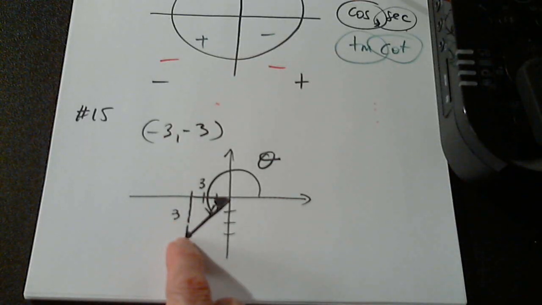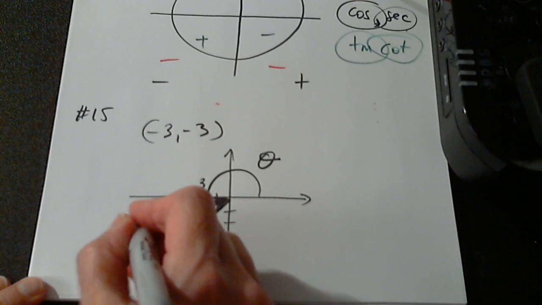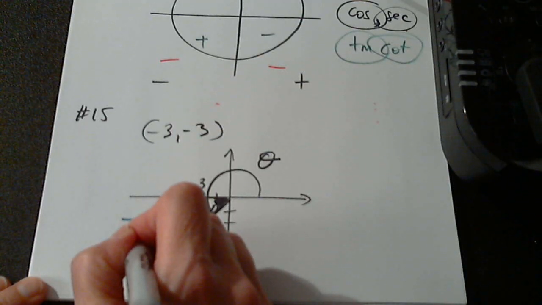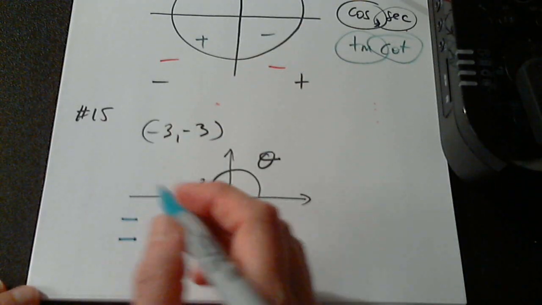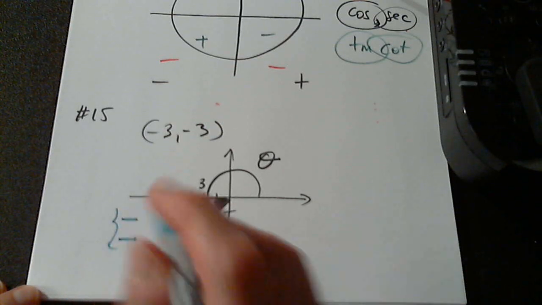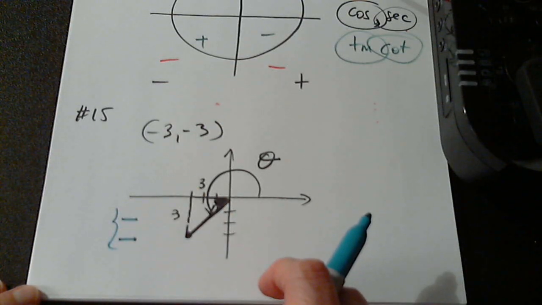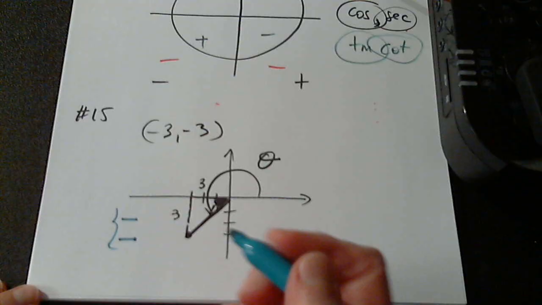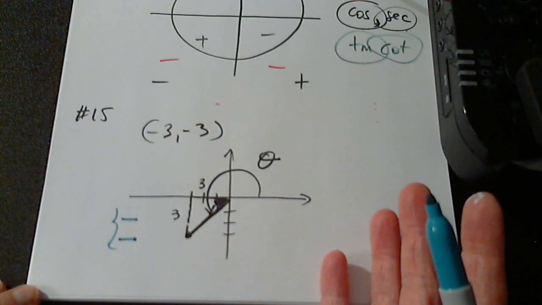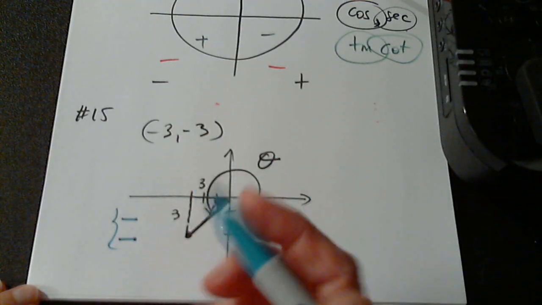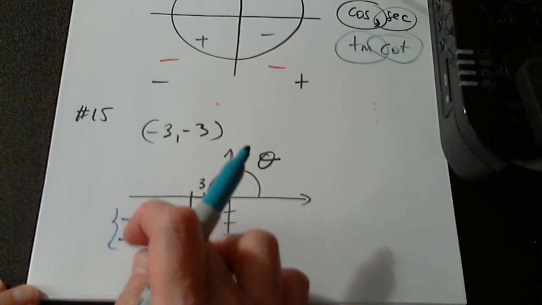Notice that in the third quadrant, both sine and cosine are negative. So make sure that you get sine and cosine to be negative numbers. Of course, when you determine tangent and cotangent, it will be positive. But when you determine secant and cosecant, it will be negative because they are 1 over these.